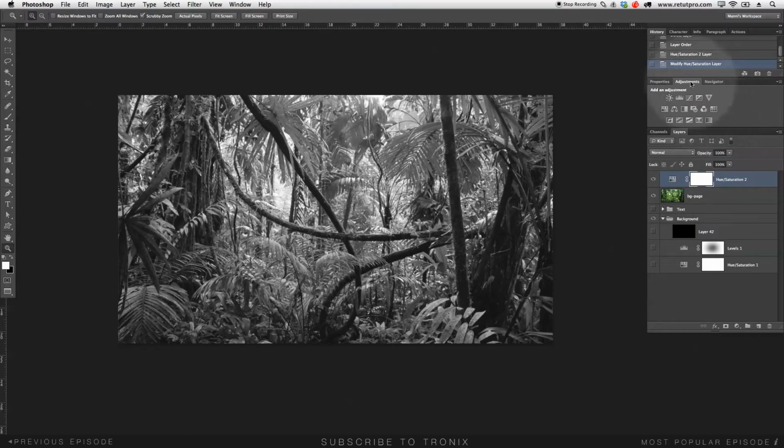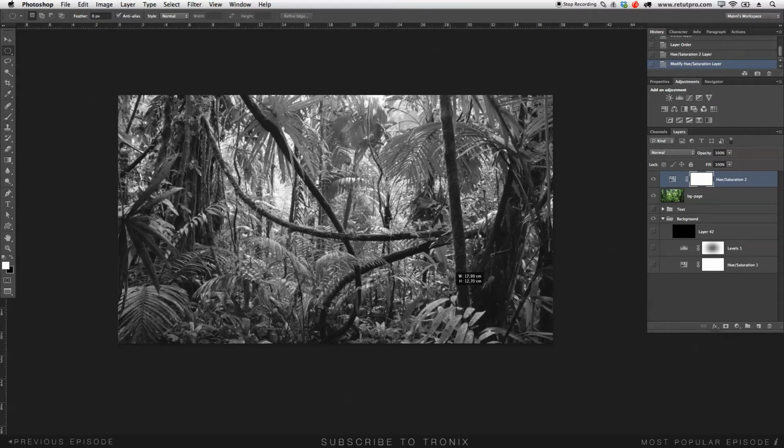Okay, before we actually go and create this adjustment layer, I still want to create a bit of a vignetting effect, so we have just the text in the center standing out. So what I'm going to do is go to the tool panel on the left side and right click here under the marking tool, and I'm going to select the Elliptical marking tool. Then I'm going to make a huge selection here in the center of my canvas.